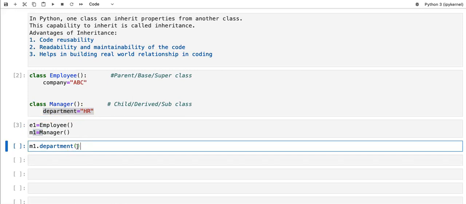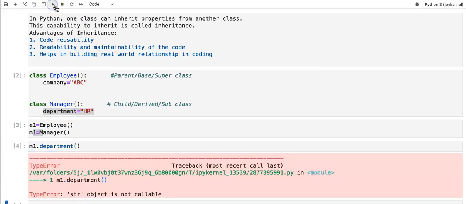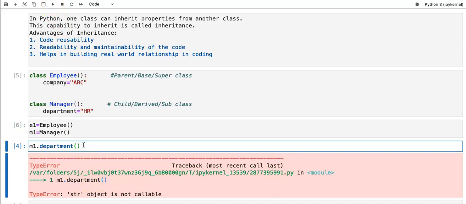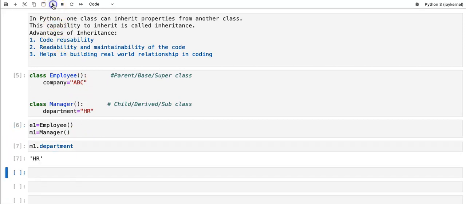If I print this, I need to rerun it, and I will get this information.